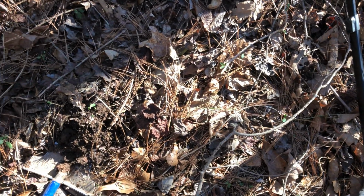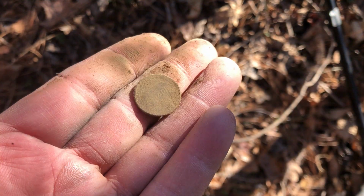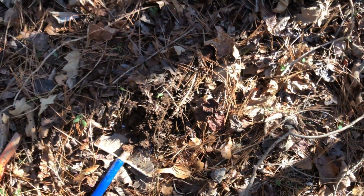Or is that a copper memorial? I'm not sure. That's a dang copper memorial. You don't find a lot of new money up here. Anyway.